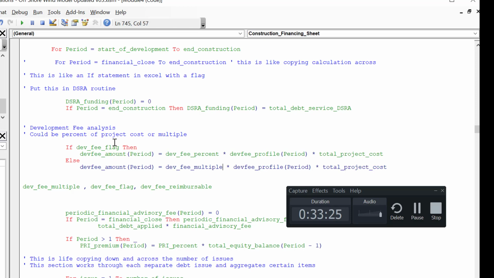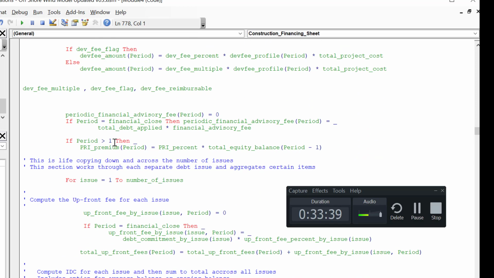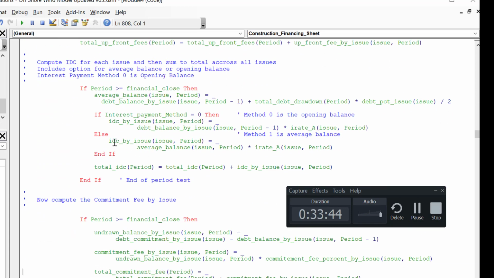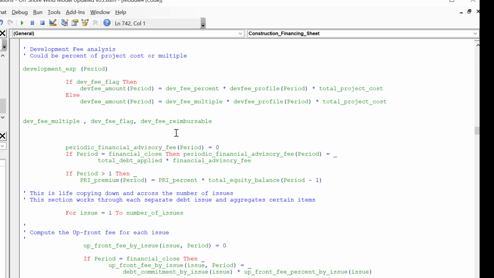Excuse me, the development fee multiple times the development expenditures. And if we just go down here, okay, just 1 minute. Okay, I had to find the development expenditures.